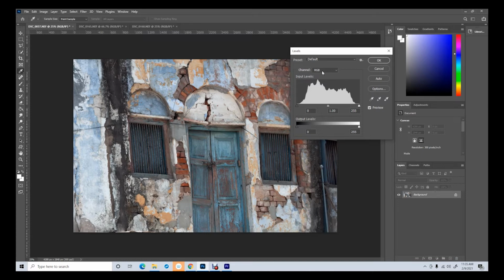In other words, my RGB, if I go into here, I can go to my red channel, my green channel, and my blue channel, and these are going to change the colors of my RGB, of my actual photograph. So I'm just going to give you an example. Let's just say I go into my red channel and I start reducing this. Notice that straight away, as soon as the midtones move, that was a midtone that moved because I moved the white, but while I was moving the white, I also moved the midtones. So this changes the colors in the black, in the white, and in the midtones. It shifts everything. You can take this back a bit.